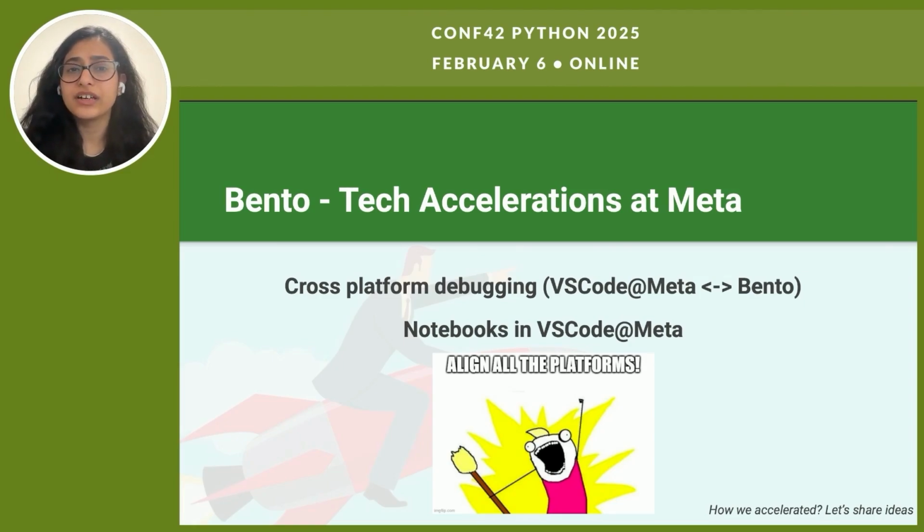Another idea that made a difference in developer productivity and improved ML prototyping was cross platform debugging between VS Code at Meta and Bento. Here, one click on any Python file would push you into a debugging session or a notebook to iterate on your code with all the dependencies that you may need. Not only this, we also introduced notebooks within VS Code itself, which makes it very easy to import and export in and out of the IDE at any time.